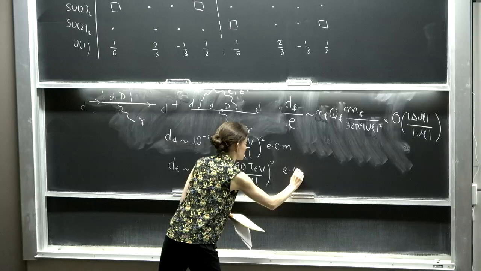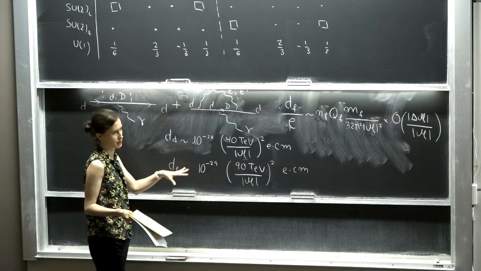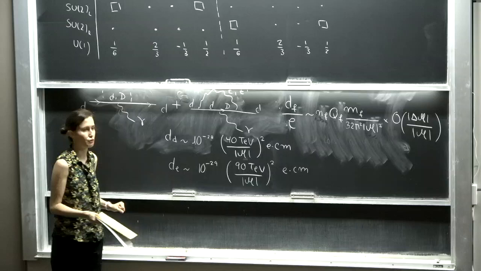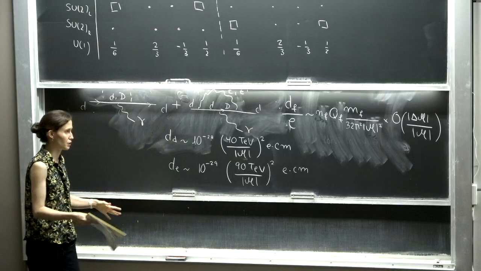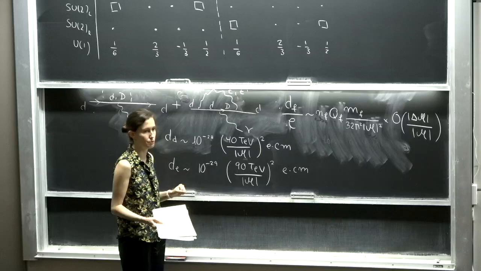for a reason. In this case the rough prediction of the electron EDM would be 10 to the minus 29 e times centimeter, and 10 to the minus 29 is exactly the current experimental bound on the electron EDM. So I've normalized this vector-like mass for that purpose, which is to say that not only in these types of solutions to the strong CP problem with this additional structure, but precision measurements looking to improve on the electron EDM, which is also going to happen in the next few years, are exceedingly interesting probes of this type of physics.